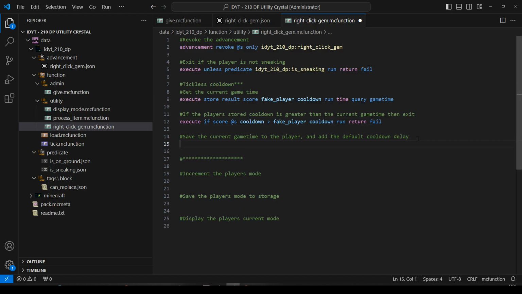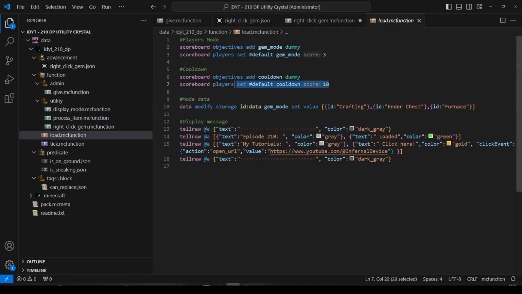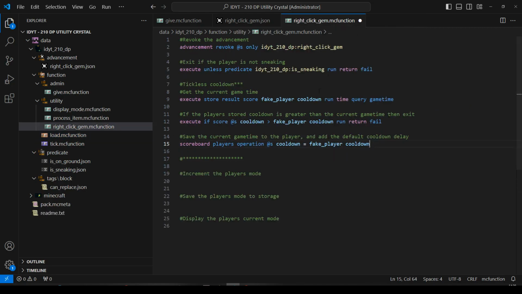But if it isn't higher, then we will modify the player's cooldown. We will scoreboard players operation @s cooldown equals fake player cooldown. So we set it to the same as the fake player, and now I'm going to add on that default cooldown we did in the load function here. We're going to add that on as well.